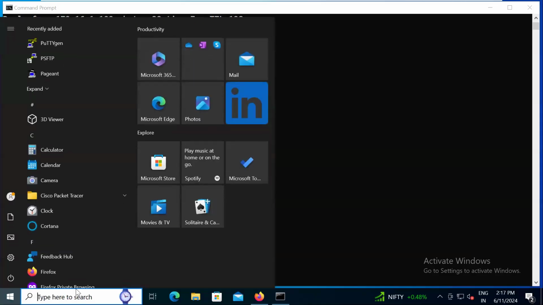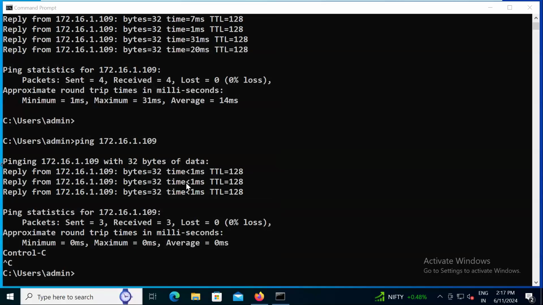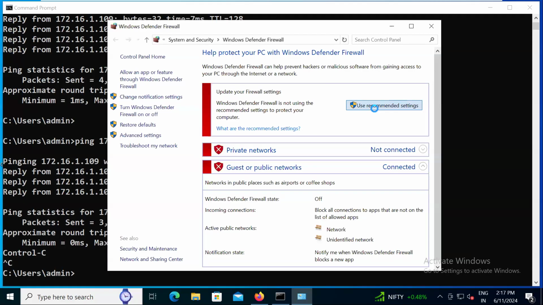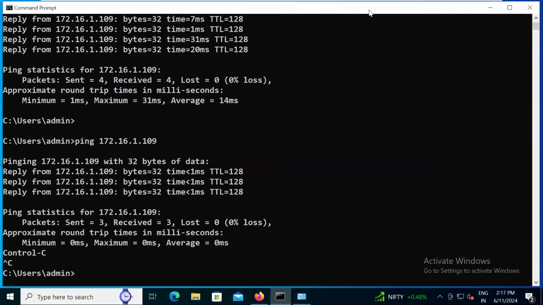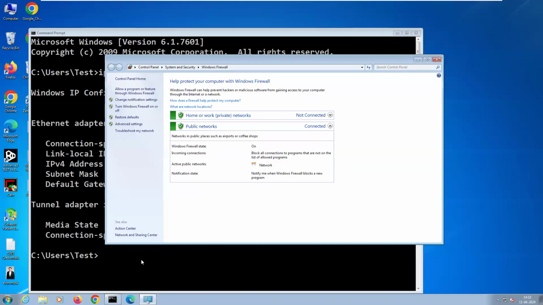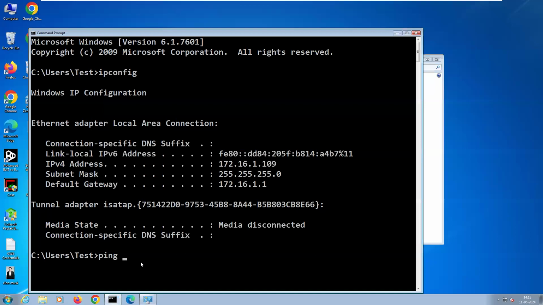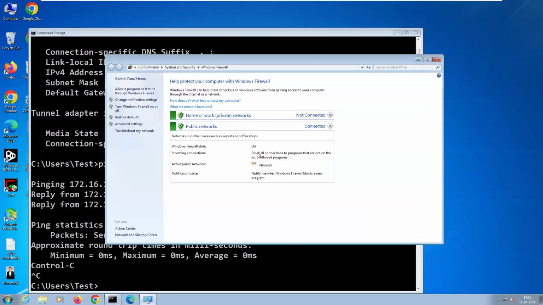Let me check the firewall status here. Let me power it on. Okay, so here the IP was 94, I believe. 1.94. And here, let me test communication. For some reason, right now we are able to ping.